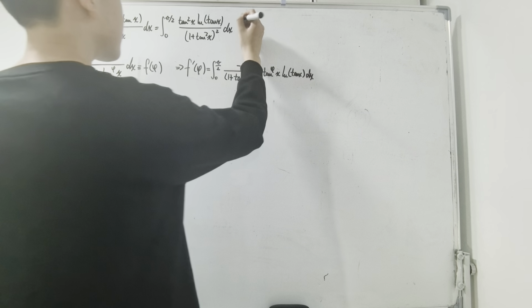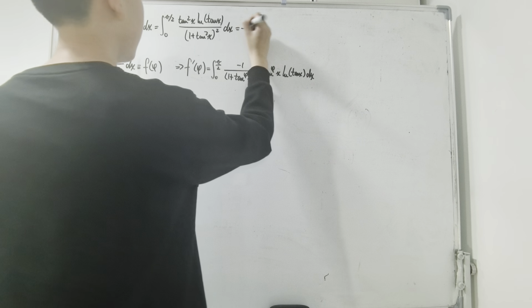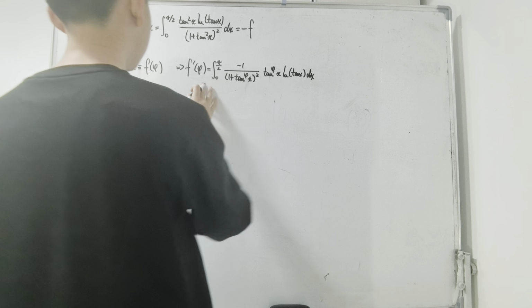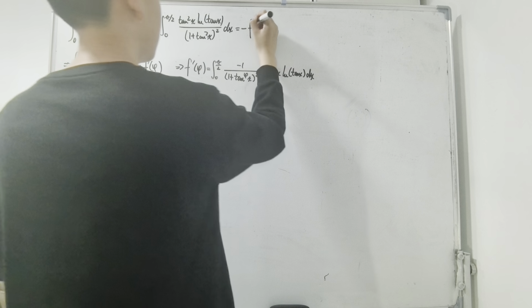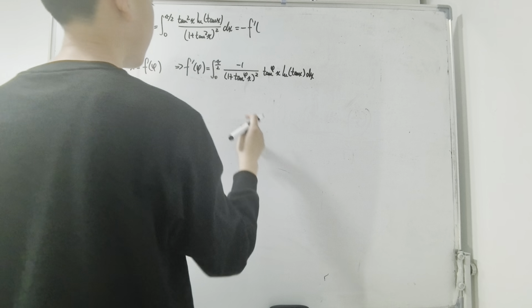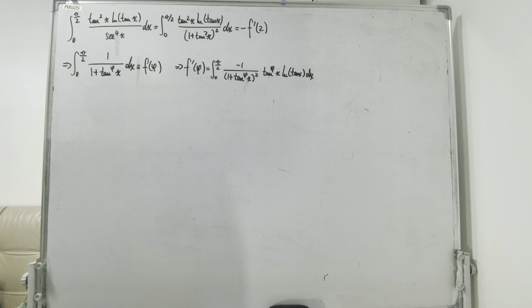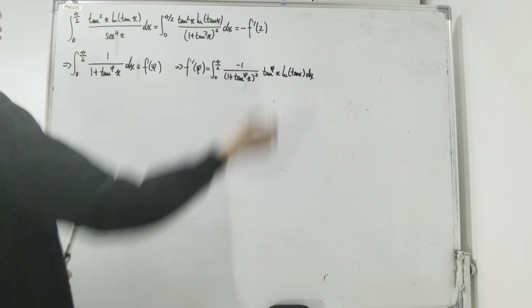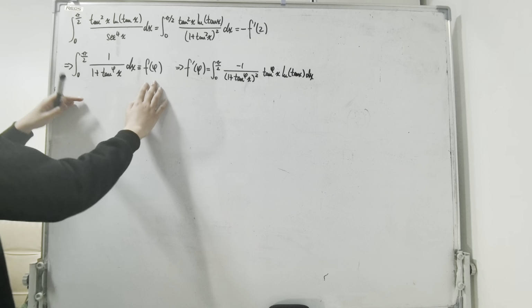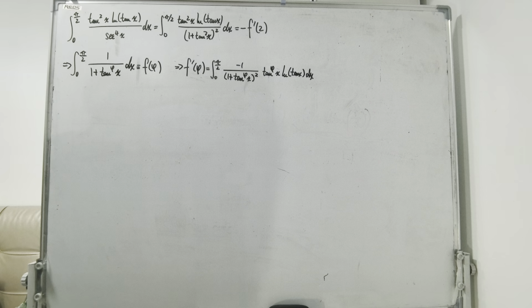So what we can just say is that this thing is equal to negative the function, this integral function, prime evaluated at 2, because those are the actual powers that we get. Okay, so this is the more compact notation. We have the function defined as this integral. Now we have to figure out what this function is.